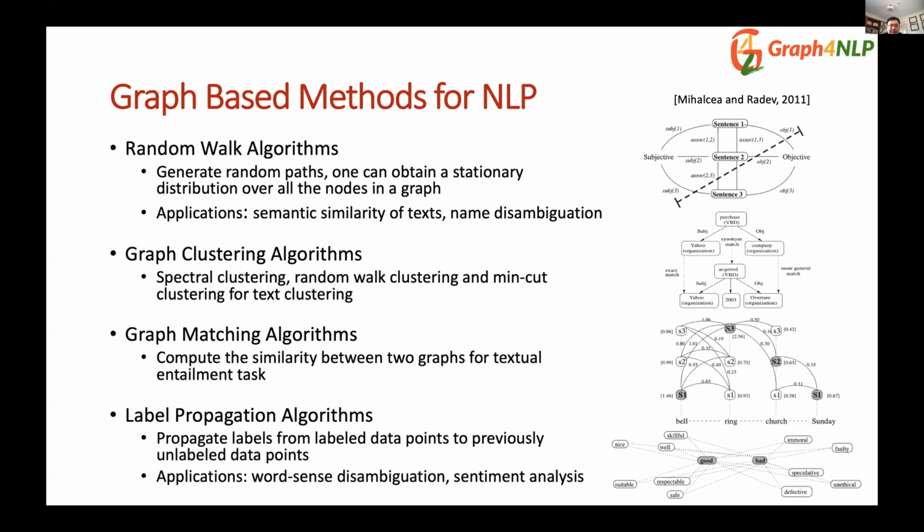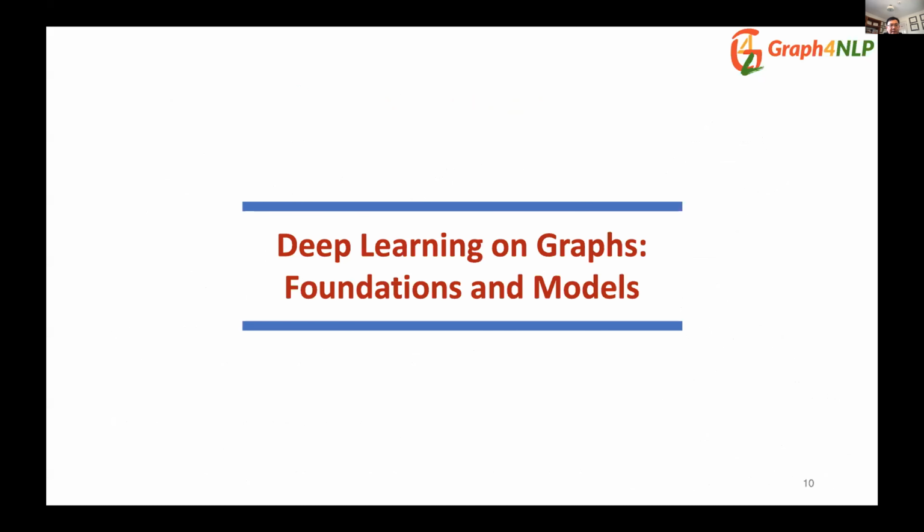And people are also using a label propagation algorithm to learn labels through propagation from the labeled data to the unlabeled data, and then do a sentiment analysis task. So with all this background, nowadays we all know that deep learning is showing great power, right? In almost the past 10 years, starting from 2012 with ImageNet, people have tended to develop different kinds of methods using deep learning techniques on graphs.